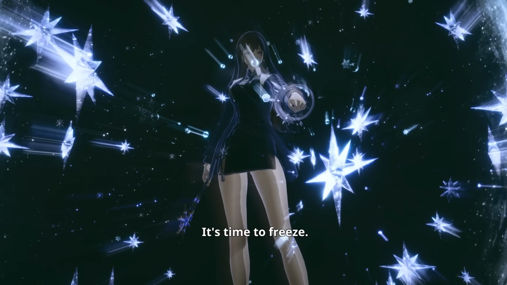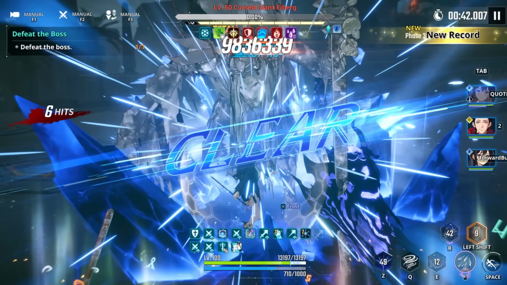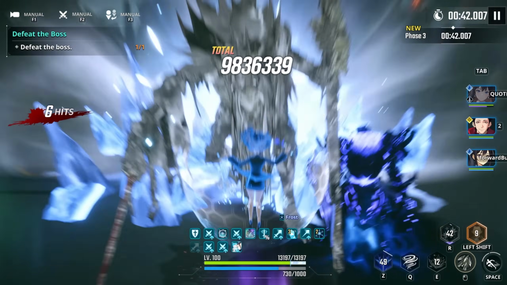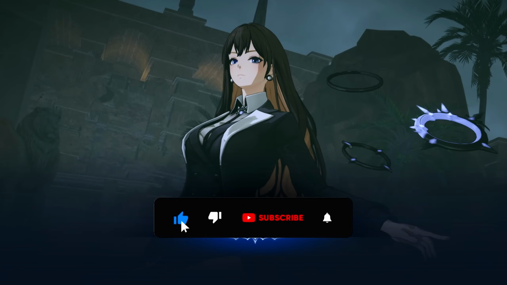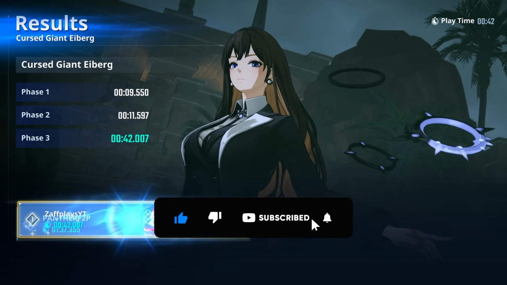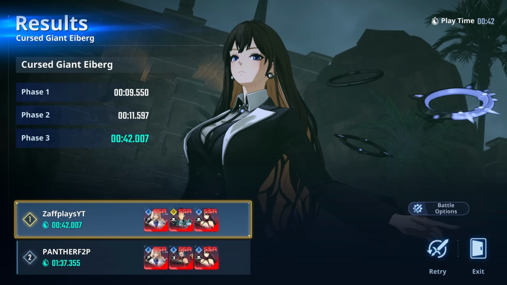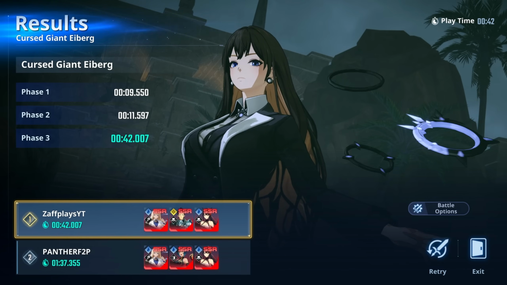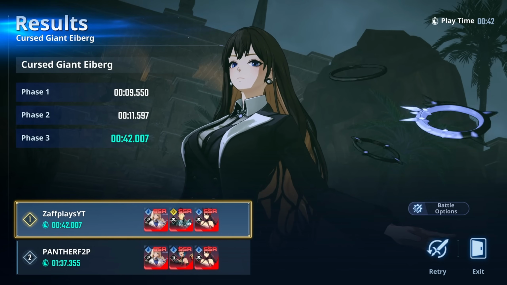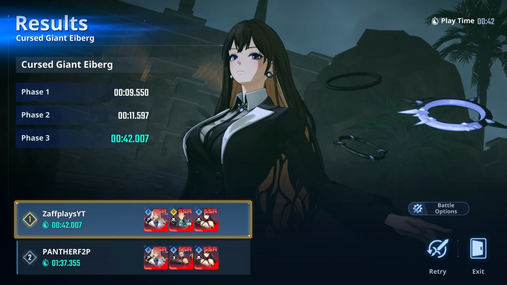Hope you're ready for a brand new, routine, juicy Battlefield time guide for the Cursed Giant Eiberg. As you know, Season 7 just started, meaning if you want to qualify for the tournament that's coming up, you want to make sure you get a good time. So in this guide I'll show you the build, the hunters, the strategy, everything, and also the brand new cores we're using. Yes, that's right, the new core is actually very viable, especially for Alicia. So let's jump in, I'll show you everything you need to know.